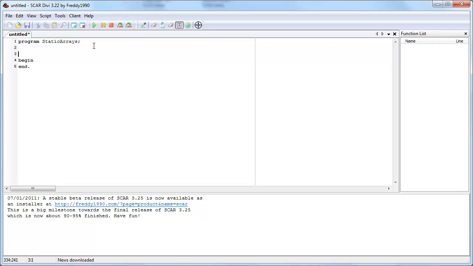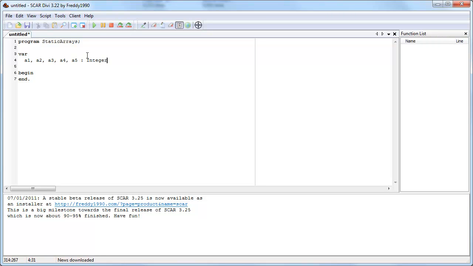We're going to start with an example that you might have in a program. Let's say you want to ask the user for five numbers, add them, and give them the answer. Let's do that without arrays, and I'll show you how much easier it is with arrays. First thing we need is 5 variables. So we'll say A1, A2, A3, A4, A5.